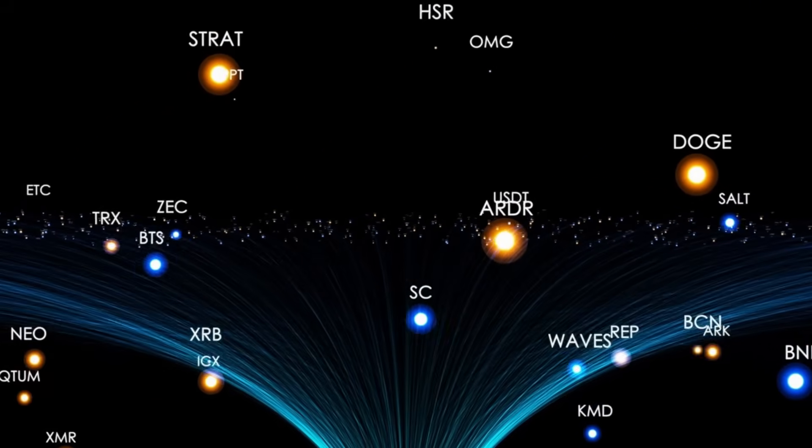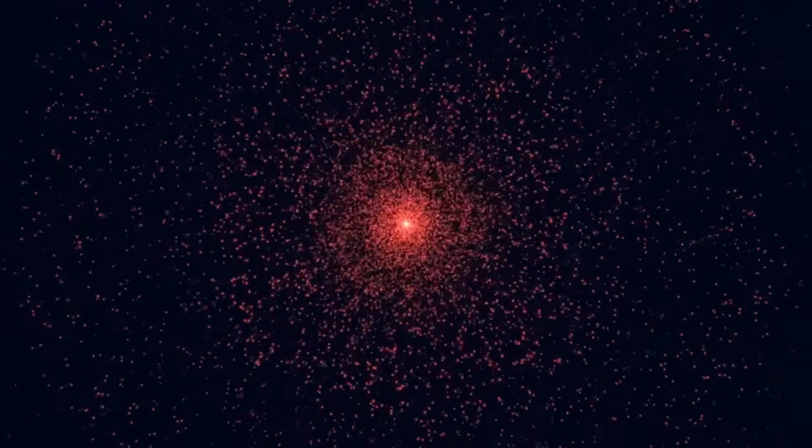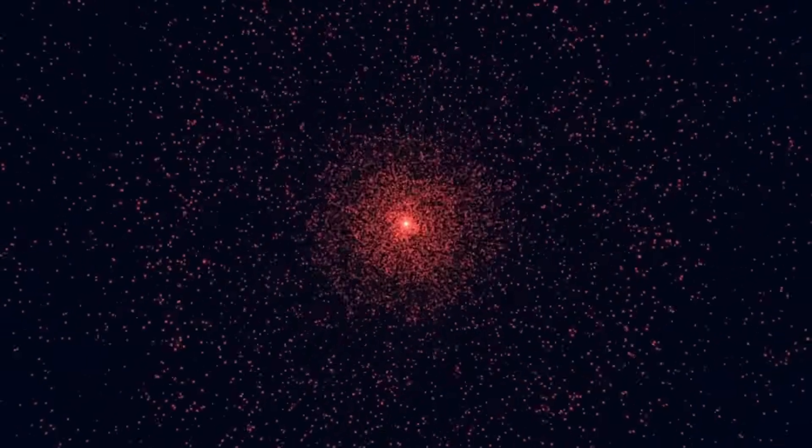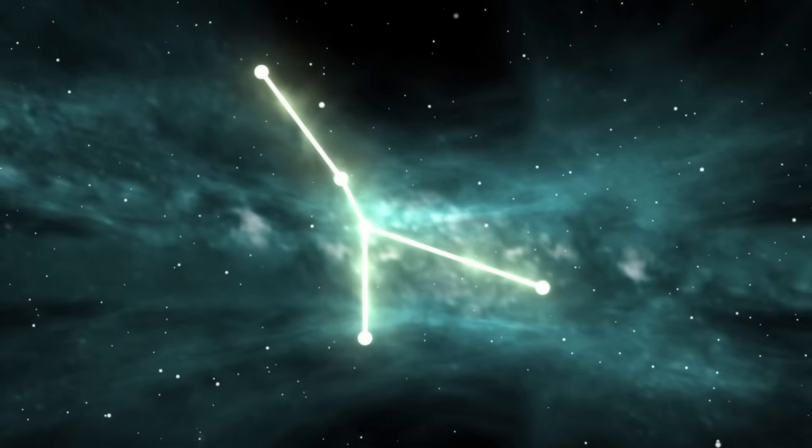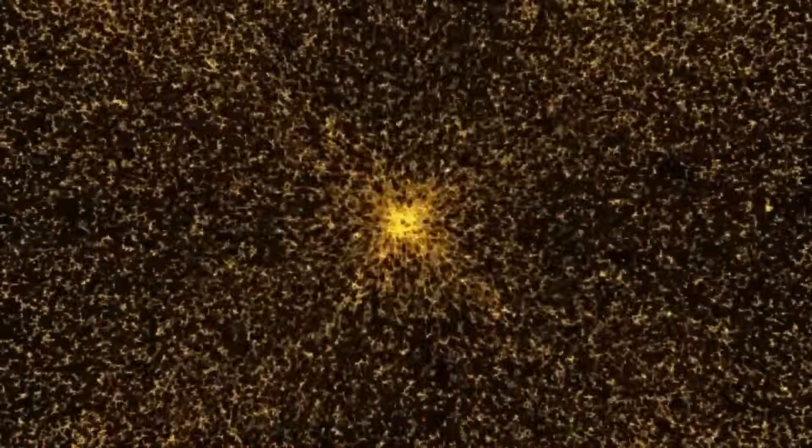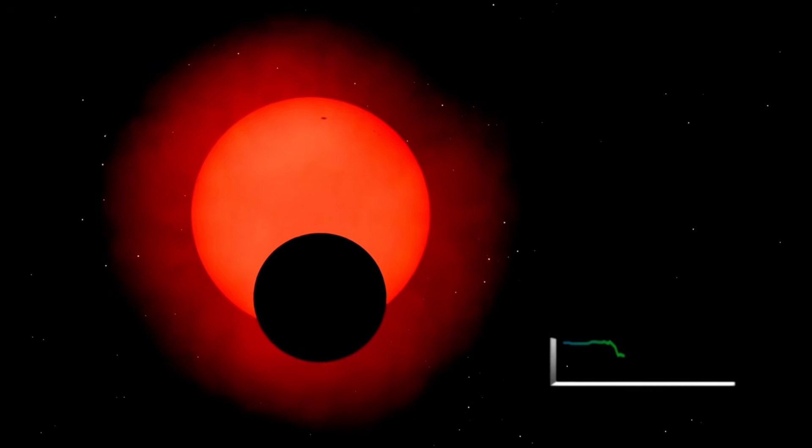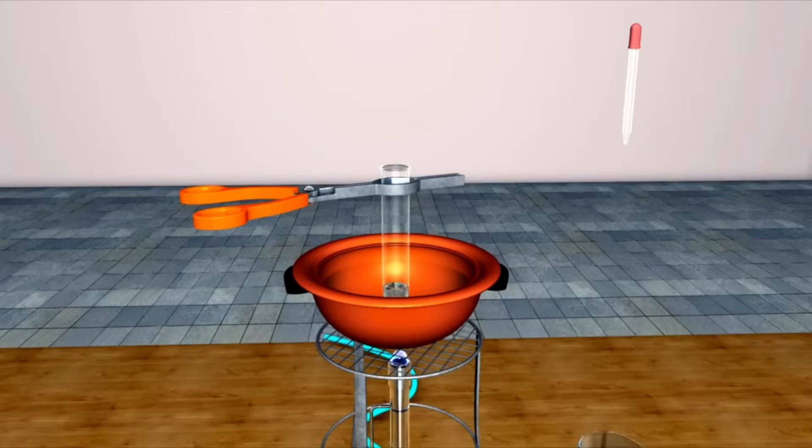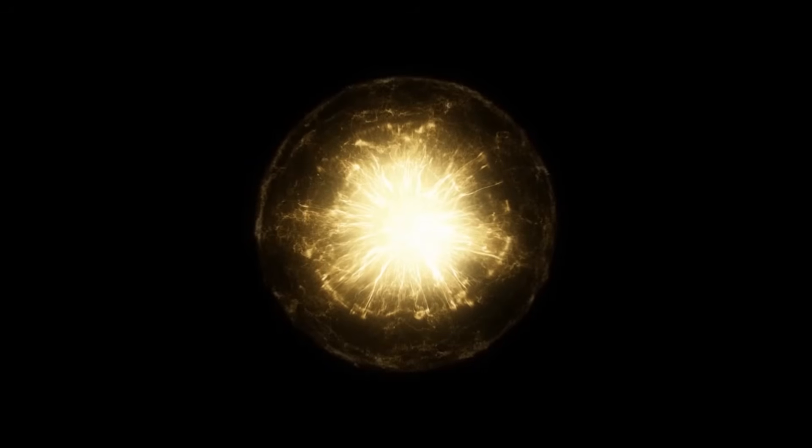Betelgeuse's magnetic field is believed to be thousands of times stronger than that of the sun. This intense magnetic field causes the gas on the surface of the star to be trapped in loops or arcs, describing regions of intense magnetic activity that are visible as star spots. It is important to mention that the presence of star spots is not unique to Betelgeuse. They are also observed in other stars, including our own sun. However, the star spots in Betelgeuse are especially interesting because of their size. They are several times larger than Earth and cover up to 20% of the star's surface, which is significantly larger and more numerous than the sunspots seen on the sun. These star spots can affect the overall brightness of the star and cause variations as the spots move in and out of view. As Betelgeuse undergoes pulsations and the star expands and contracts, these spots rotate in and out of our line of sight, further amplifying the star's observed brightness variations.